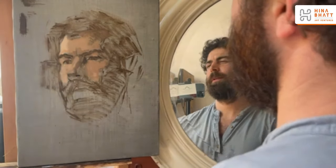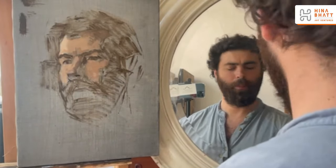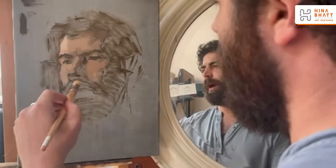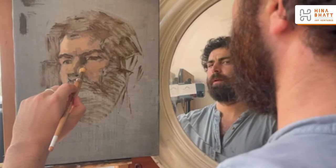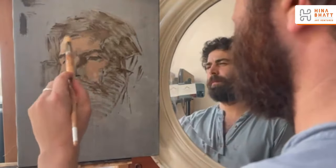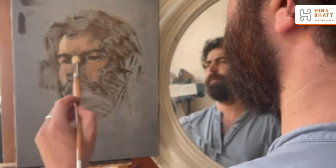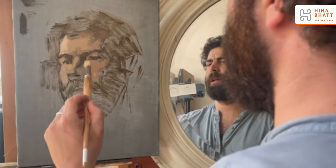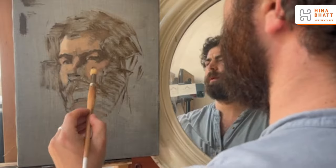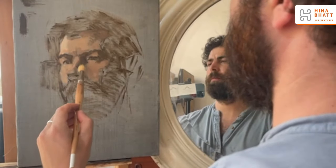So you're also correcting the drawing when you're putting it in. Yeah. Once I've put down this initial stage, I want to get paint down on the canvas to be able then to move it around. So I'm being quite loose, as I am, and almost filling in the drawing I have underneath. Because I want it covered first, so I can clearly see what the drawing is telling me underneath. Bringing it to the next stage, I can see more clearly what the drawing is saying, because I've got some more information down.